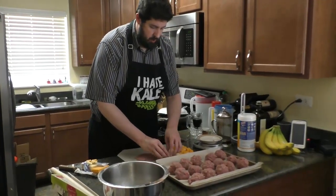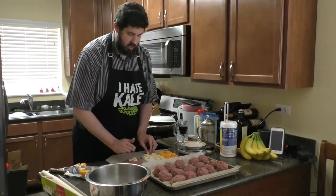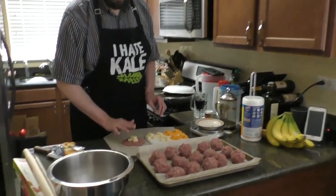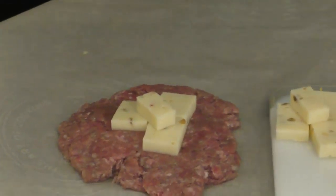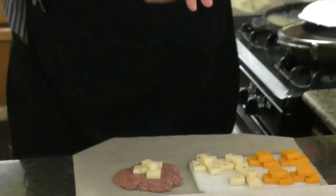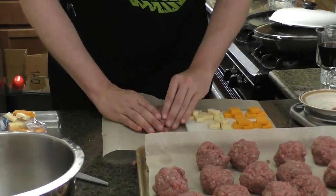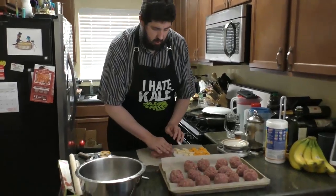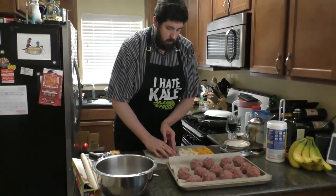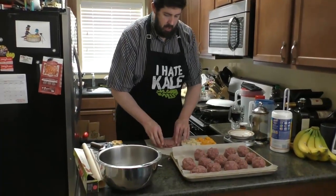So we're going to take one of our patties, put the three pieces of cheese, press them into the middle, one extra one on top. Take another meat patty. Squish this one down in our hands this time. Lay it down right on top. Crush this whole thing together. Now this is a large meat patty. We're trying to seal it off so that the cheese doesn't get out when we cook these things.